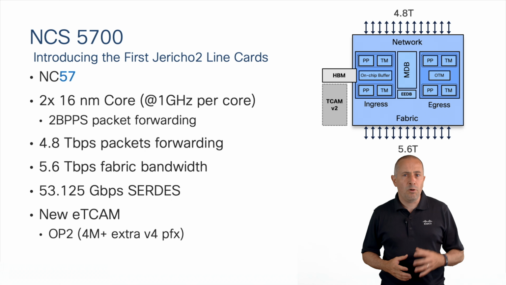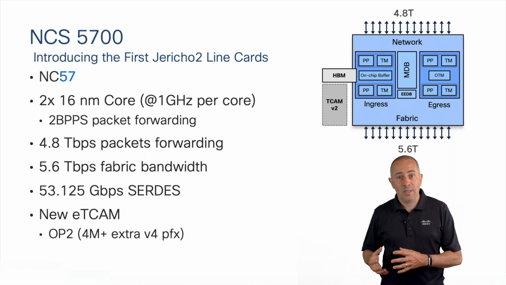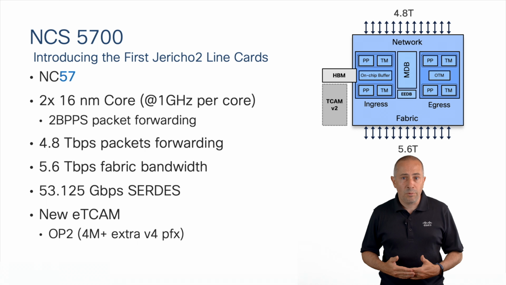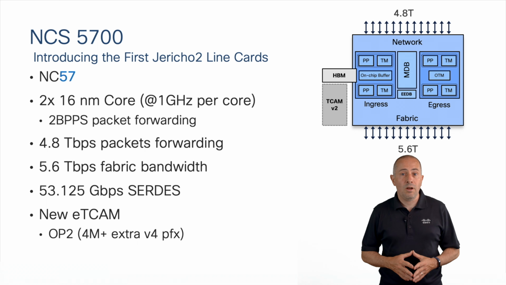The Jericho 2 is a very powerful ASIC made of 2 cores, same ingress and egress pipeline logic, but with some important improvements in terms of packet buffering and internal resources. The SerDes are designed to support 50 gig links encoded in PAM4 instead of the 25 gig in NRZ that we had before, so they are made natively for 400 gig interfaces. Also, they are coming with a new version of the external eTCAM, OP2 for Optimus Prime 2. It does offer a higher scale and potentially can be used for statistics on top of routes and classifiers.